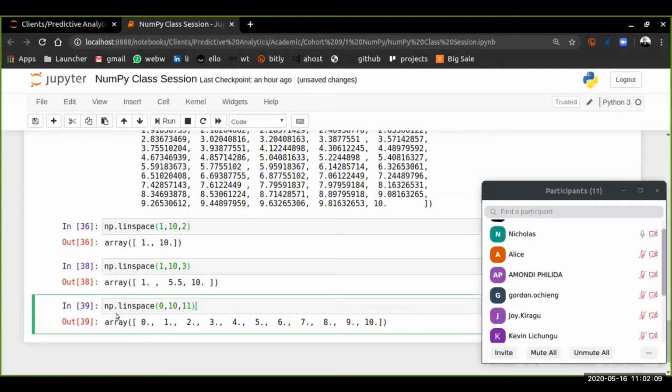So the difference between linspace and arange is that arange is going to get you an integer interval range of values between what you have specified as your starting and your end point. Linspace will give you an actual difference in the different values between the range that you have specified, and it's going to include the beginning value and the ending value.